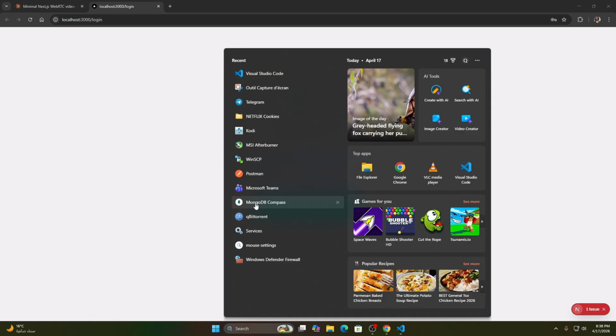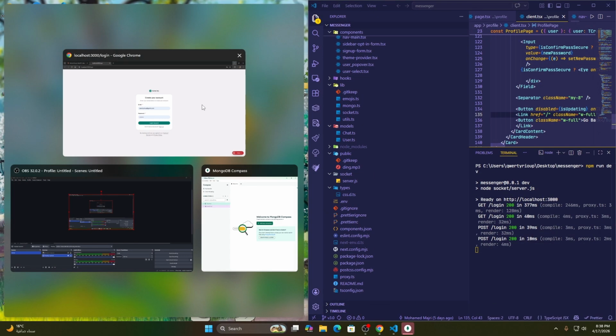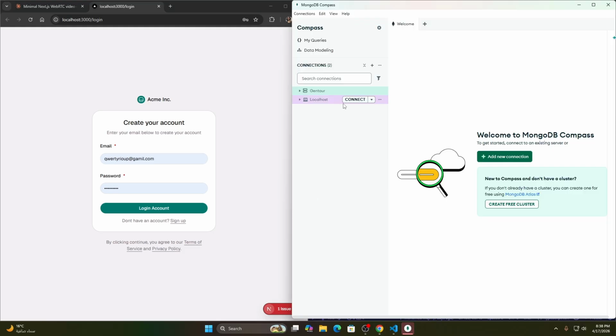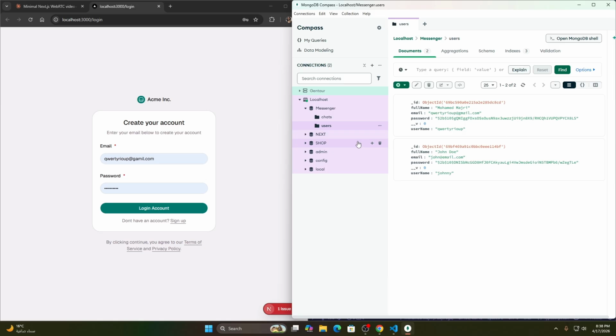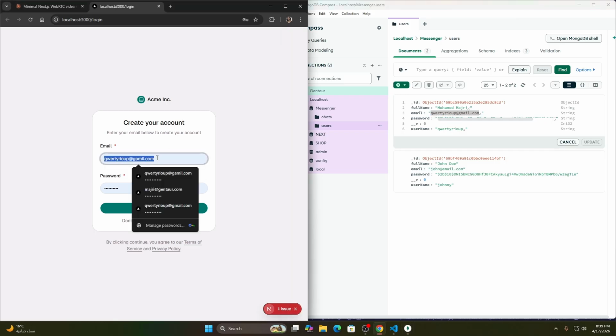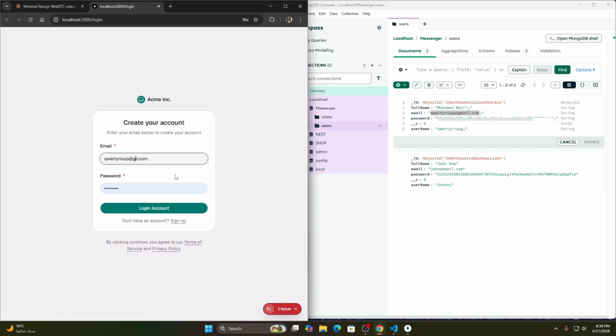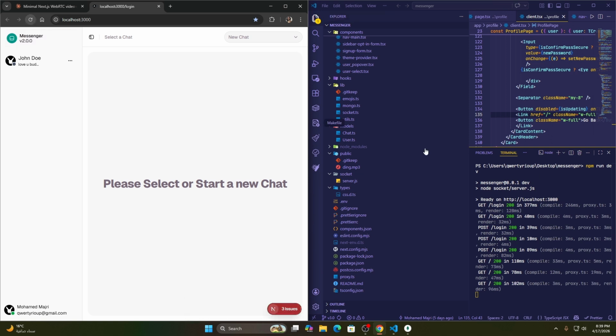Let me open MongoDB. Localhost, Messenger, users. Yes, Gmail, not GMA. Login account, login successful. Great.